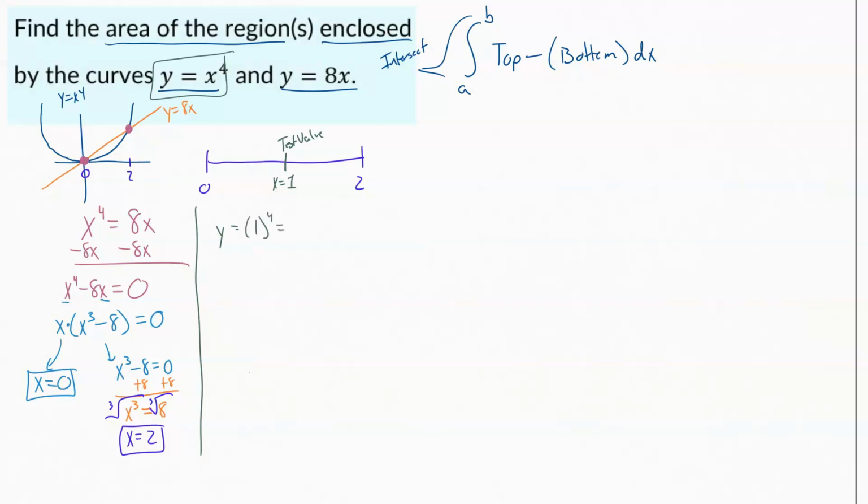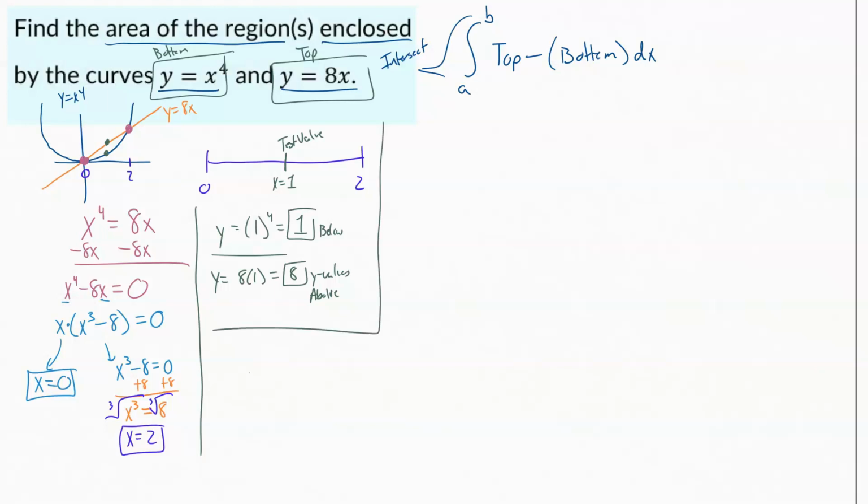So when I plug in 1, I get out 1. And then when I go to the next equation, when I plug 1 into 8x, y equals 8 times 1 equals 8. So these are the y values right now. What that's telling me is in that little region right there, the 1 is below, it is the smaller number, and that means that the 8 is above. So the top equation is going to be the 8x, and the bottom equation is going to be the x to the fourth. We essentially found this point right here where we could see that this point is above that other point.